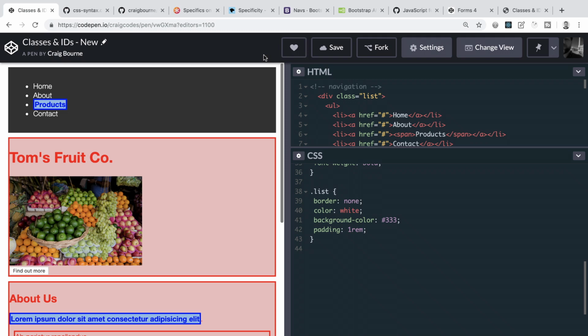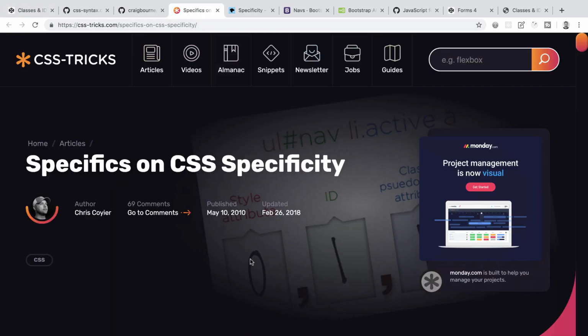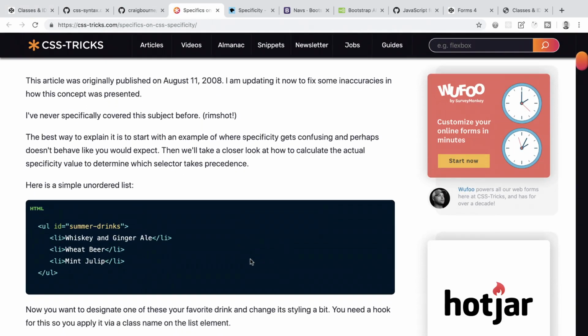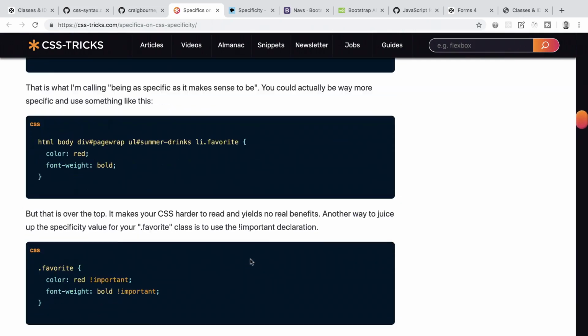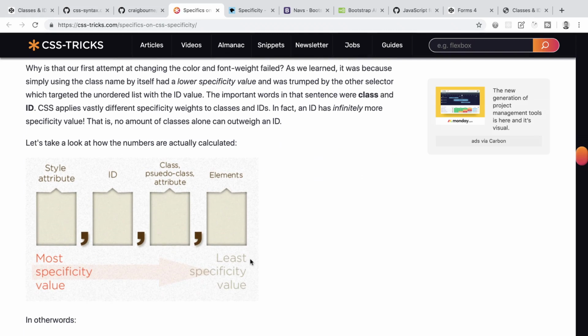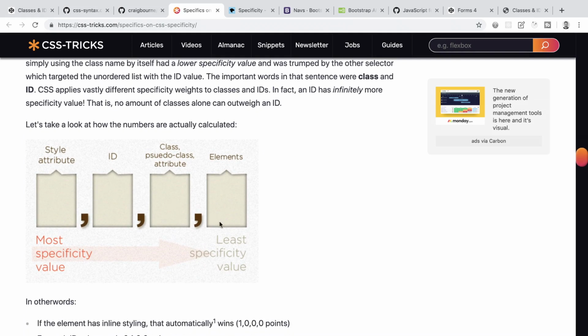There are of course styles which will take precedence over class selectors, and if you want to dive into some more information on specificity right now, then head over to this link at CSS Tricks, which really does explain the concept quite beautifully. I won't spend too long on this right now, but I will draw attention to this image, which gives us a really simplified visual illustration of specificity in CSS.